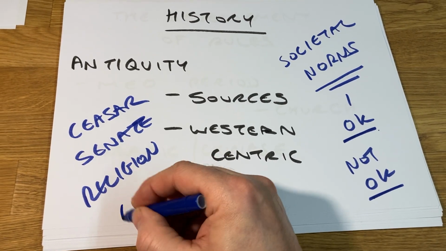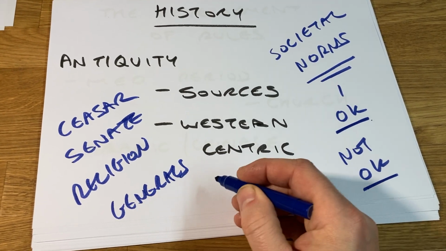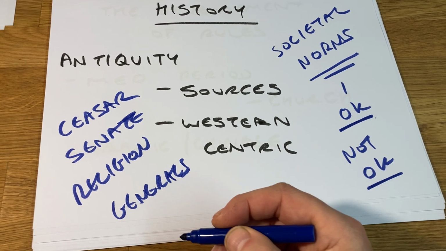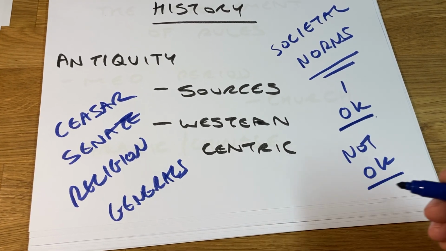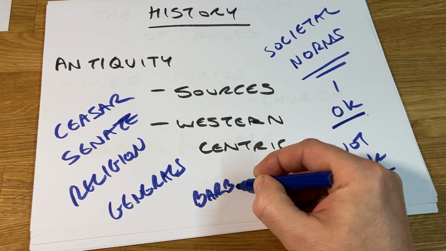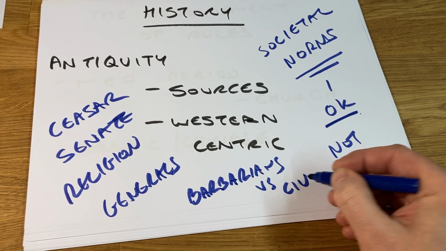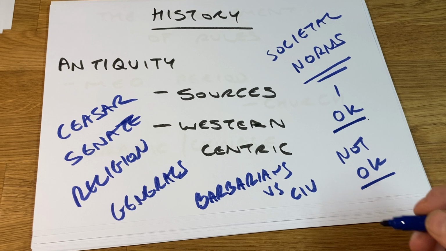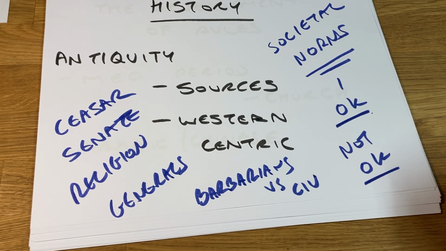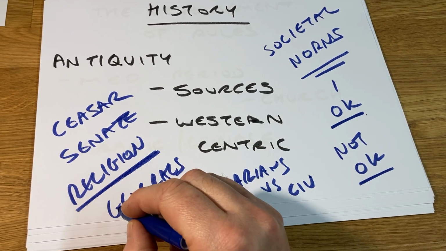So you have the generals. Now, the generals also ended up fighting each other. Mark Antony, Roman armies fighting Roman armies fighting Hannibal. But essentially what you often find was they classed war as being about the barbarians versus civilization. They were taking land, they were oppressing tribes, they were securing natural resources, and they were fighting over religion.